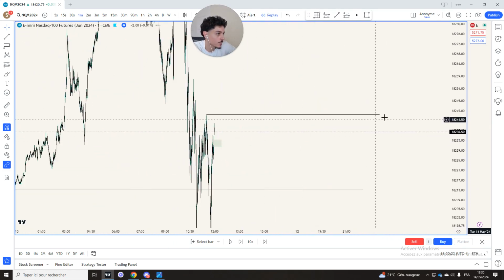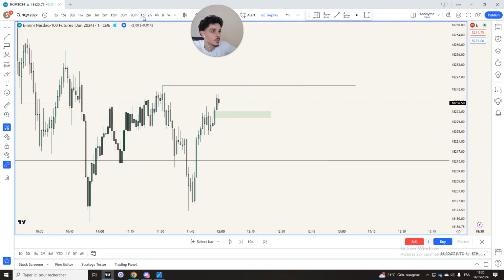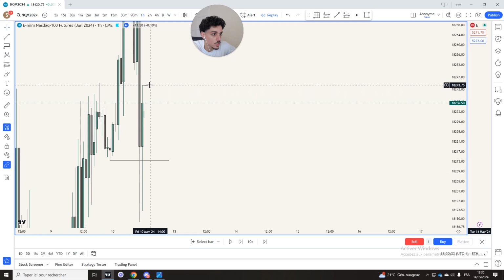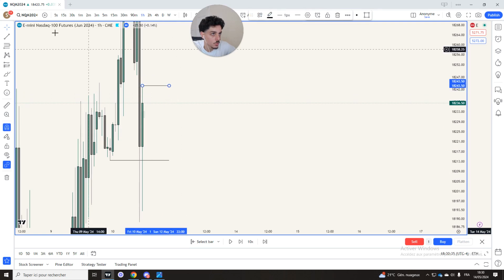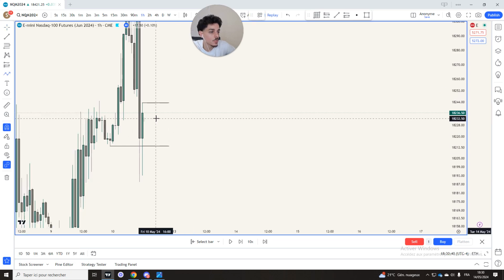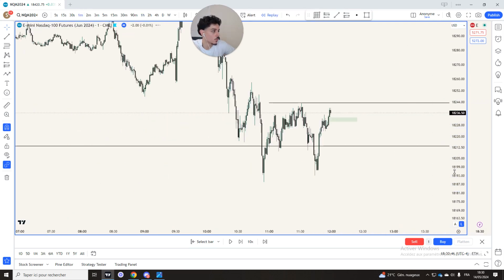How I mark it is that I go to the 1 hour and see what's happening with the liquidity. Swept Asian low, overnight low, close back in the range, waiting for that candle to close bullish. As soon as it closes bullish, I know that we're going to have a manipulation towards this high. Even if the market wants to go down, it would still need this high in order to have enough fuel to go down.